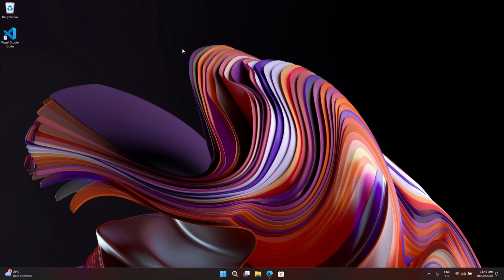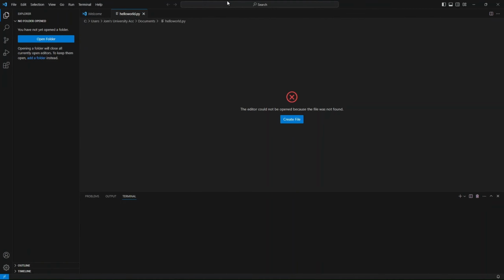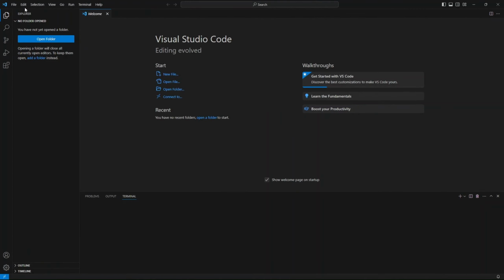And we can now open Visual Studio Code. So open na natin ito. And of course, test muna natin kung gumagana ang Python dito.